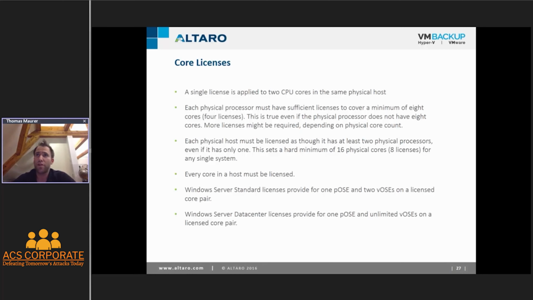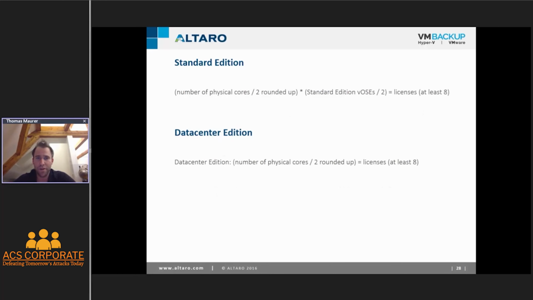If you're in a smaller world with not a lot of servers and things like that, or if you're in a branch office scenario where you don't run a lot of physical servers and you don't need those software-defined data center features, then Windows Server Standard can be a great option for you for your licenses. So how do I calculate what I really need?